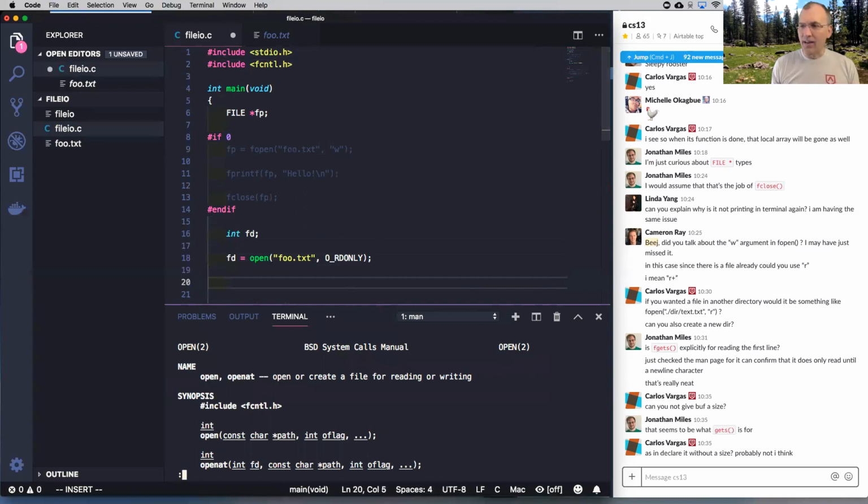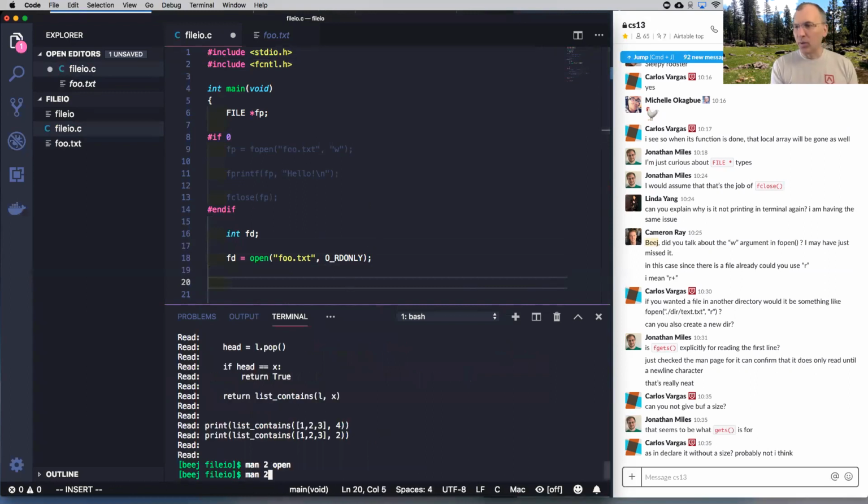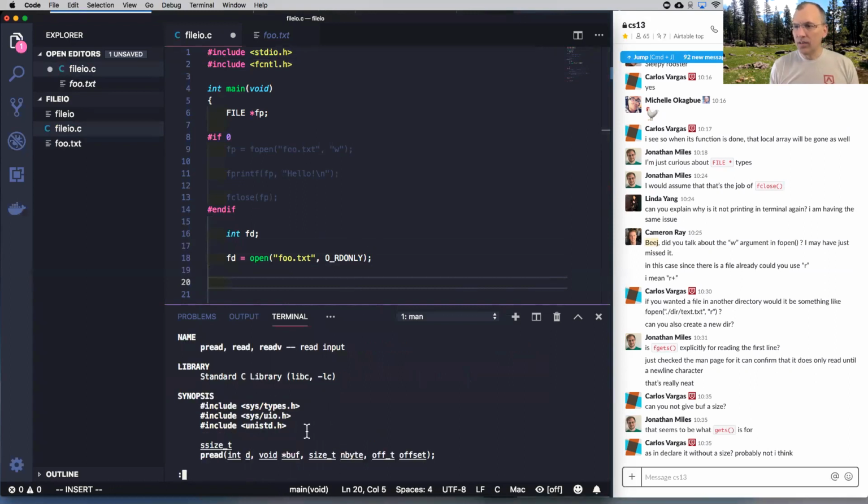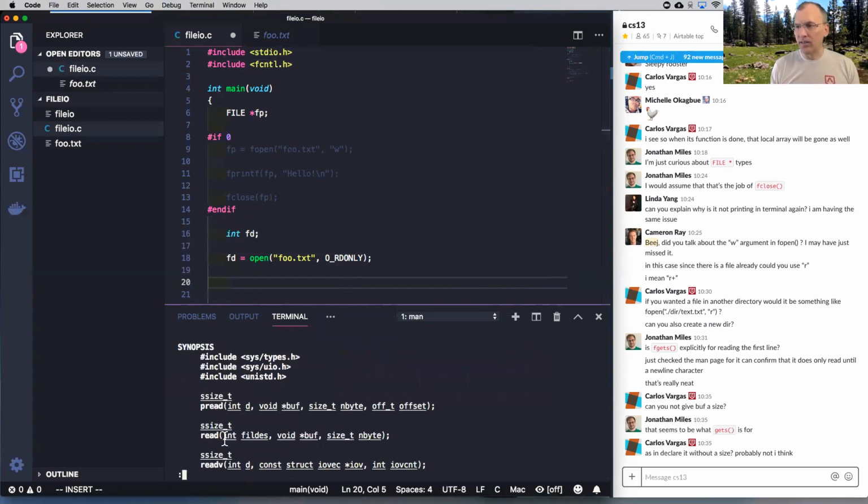Okay, so that opens the file. But then we only have a few functions at our disposal. We have read, which can read from a file descriptor into a buffer a certain number of bytes, and that's all. It returns the number of bytes actually read, but it doesn't read until a newline or anything like that. It just reads the number of bytes that it can, up to a maximum.